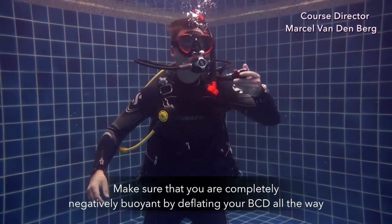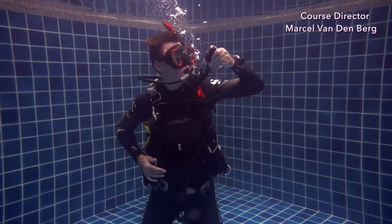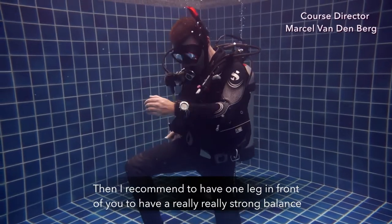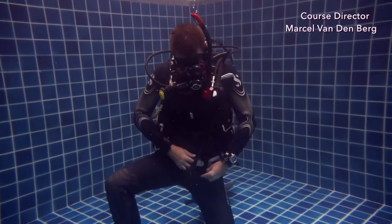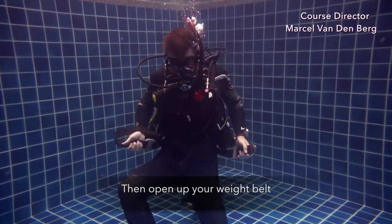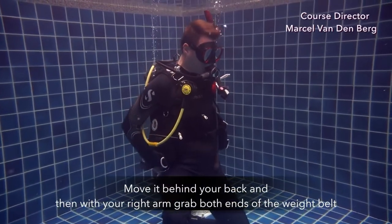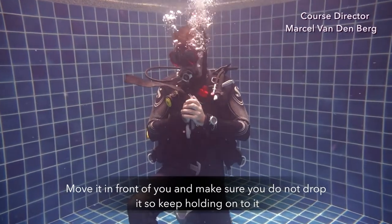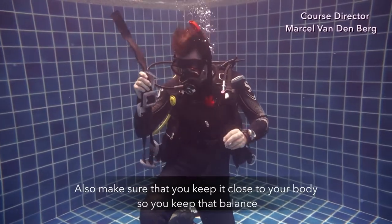Make sure that you're completely negatively buoyant by deflating your BCD all the way. Then I recommend to have one leg in front of you to have a really, really strong balance. Then open up your weight belt. Move it behind your back and then with your right arm grab both ends of the weight belt. Move it in front of you and make sure you do not drop it. So keep holding onto it. Also make sure that you keep it close to your body so you keep that balance.